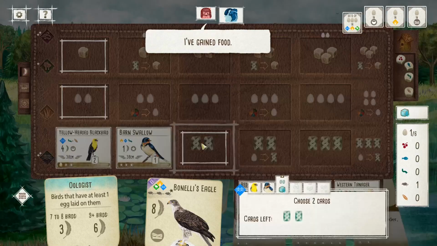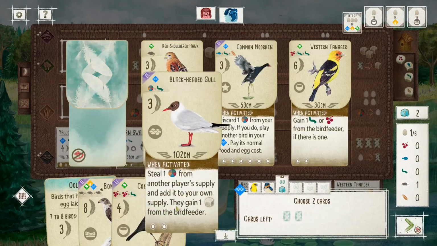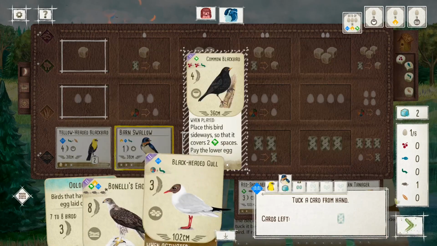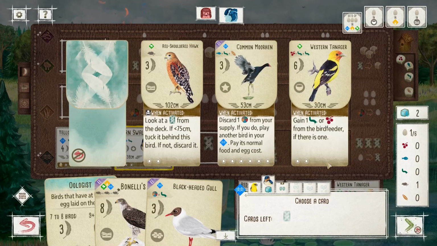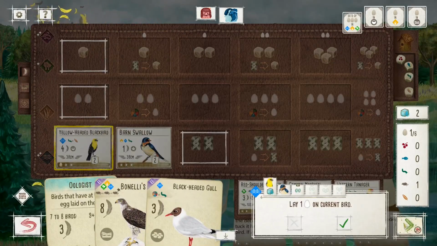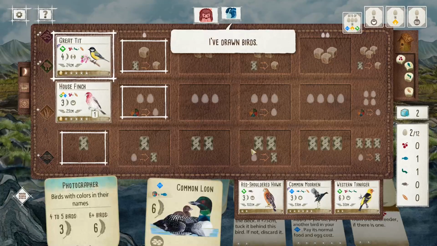All right, let's draw again and see what we can dig. Ooh. Oh, look at that. Well, there you go. That's what we're talking about. That's what you're looking for. All right. Yep. Blackbird gone. That's also gone. Gonna tuck that. And yeah, there's even a worm in the feeder, so that's working out very nicely for you as well.